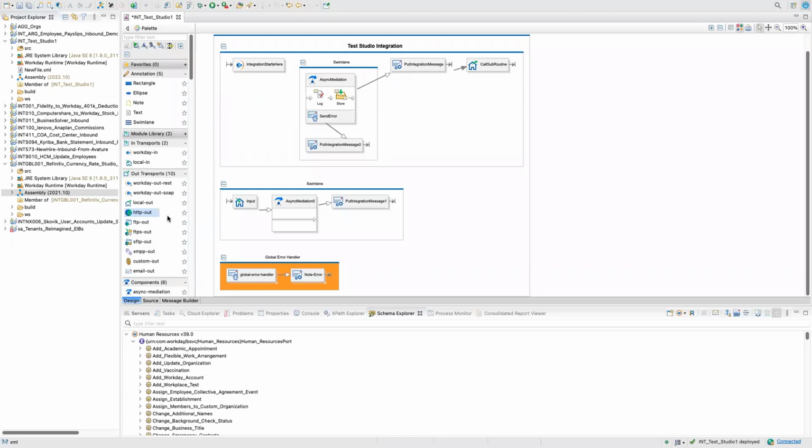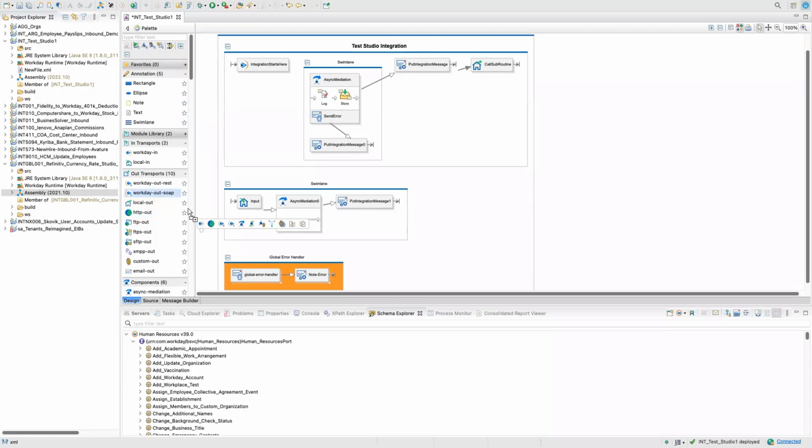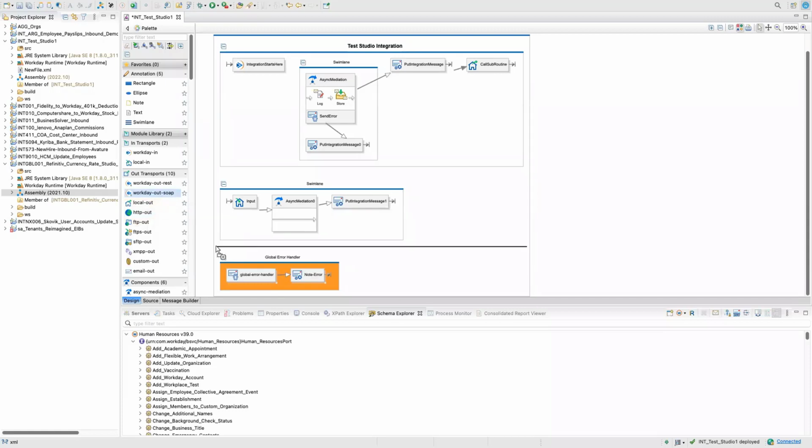But in Studio, it is always, and Workday Studio is used 90% of the time for inbound integration, which means for loading data into Workday. In all such cases, Workday Out SOAP is the component which is used for calling Workday web services.